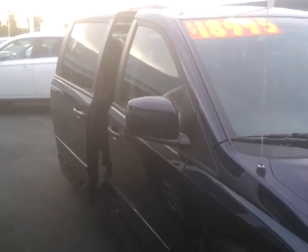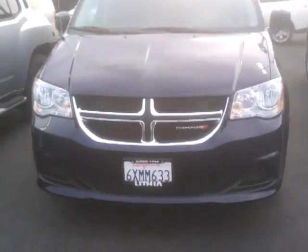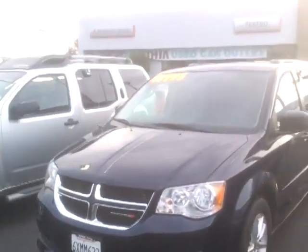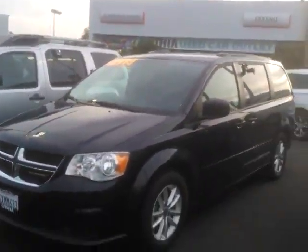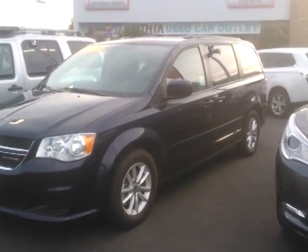Let me know what information I can provide for you about this car. I want to give you everything you need to make an intelligent decision when you're buying a car, and we have the best ones here at Fresno Mitsubishi, 5505 North Blackstone. Call me, email me — Ed Monson. Thanks. Have yourself a good Saturday evening.